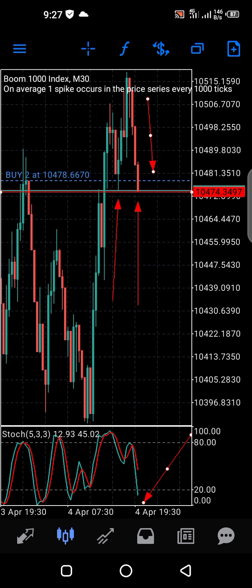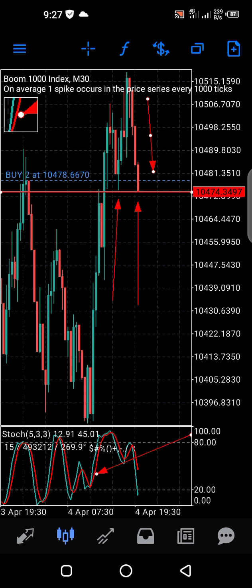Now you can see the support is also strong on M30, but on M30 we are having a downtrend, which means that this downtrend will continue for a while. But that doesn't mean that a spike cannot happen. It doesn't mean that there won't be a spike. Now as you notice on M30, around this point we have a support.